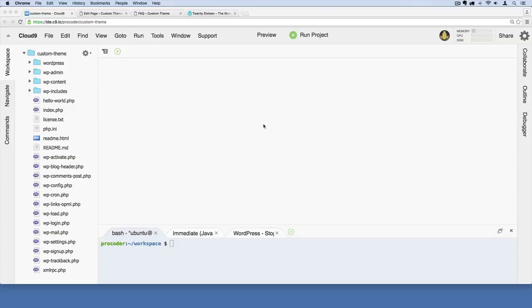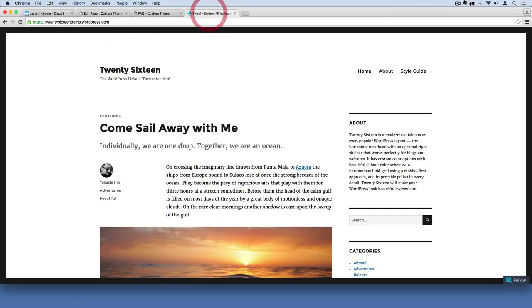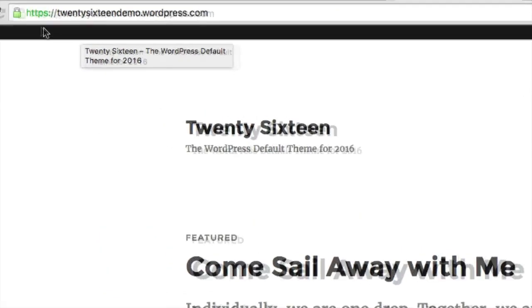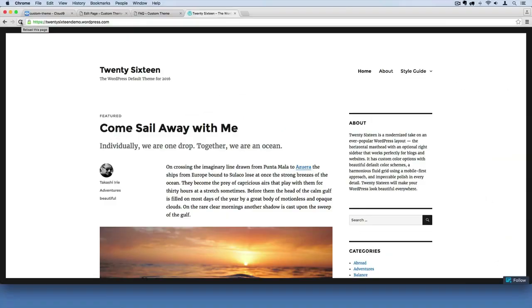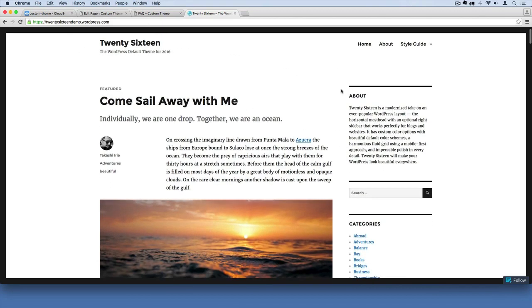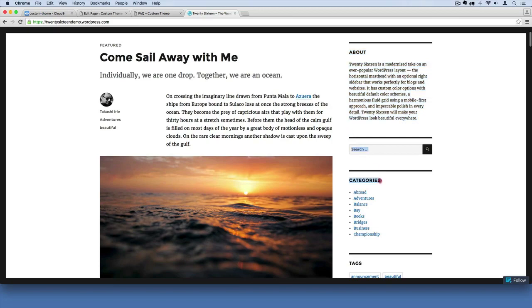So many WordPress themes come with what you call a sidebar. If I go to 2016demo.wordpress.com, you can see the demo of their 2016 theme that comes by default with most WordPress installations. Again, there's 2017, and in the future there may be 2014, 2015. There are different ones you can look at, but what I'm trying to show you, if you can't get to this, is basically this section right here, all of this down the right.